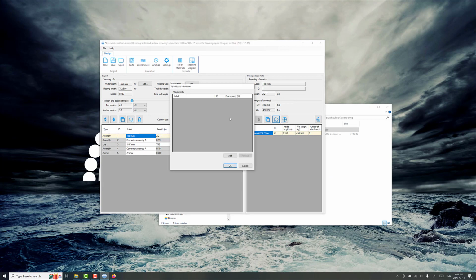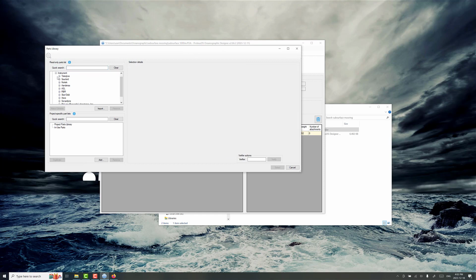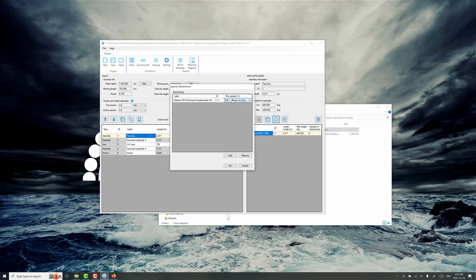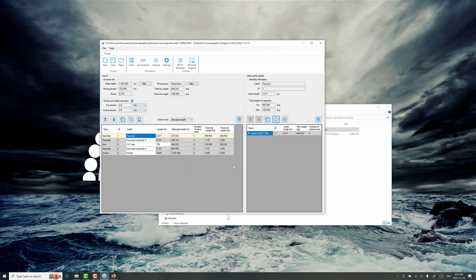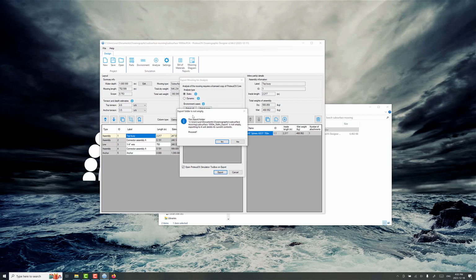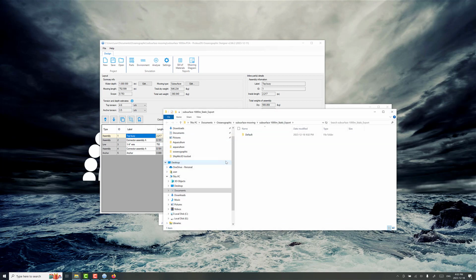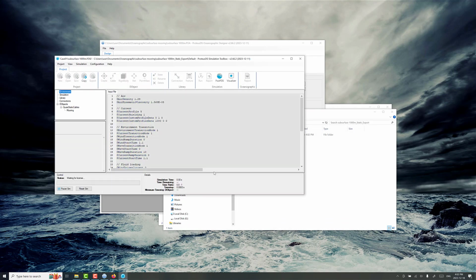And now we'll add the ADCP back in as well. So we were looking at a quartermaster. So we'll select this and set the flow opacity to 10%. Okay, now you'll see the top tension is 4.6 kilonewtons, 3.5. So this is, the higher the tension, usually the less knockdown you're going to get. Of course, that means we need a bigger anchor and so on, but that's another story. So we'll save it and then go through the analysis process again. It does say, hey, there's a folder here already, and it's going to erase the content. So just be aware of that. I'm okay with that. For this particular case, we'll do the same thing, run it again.